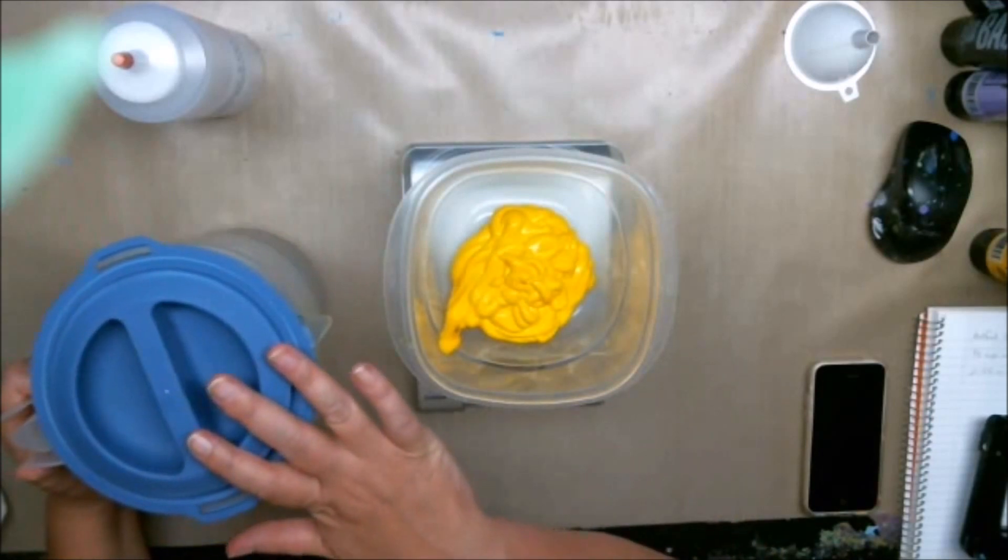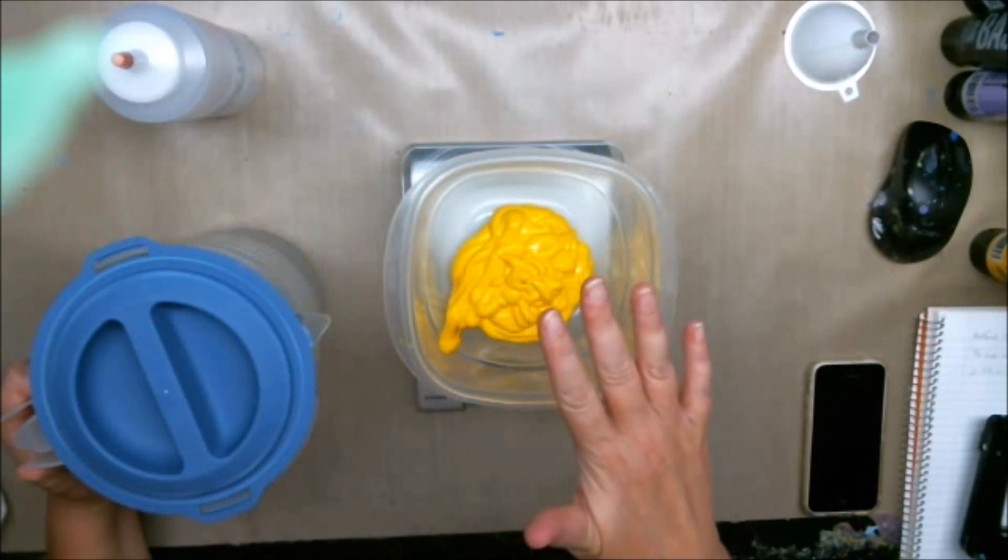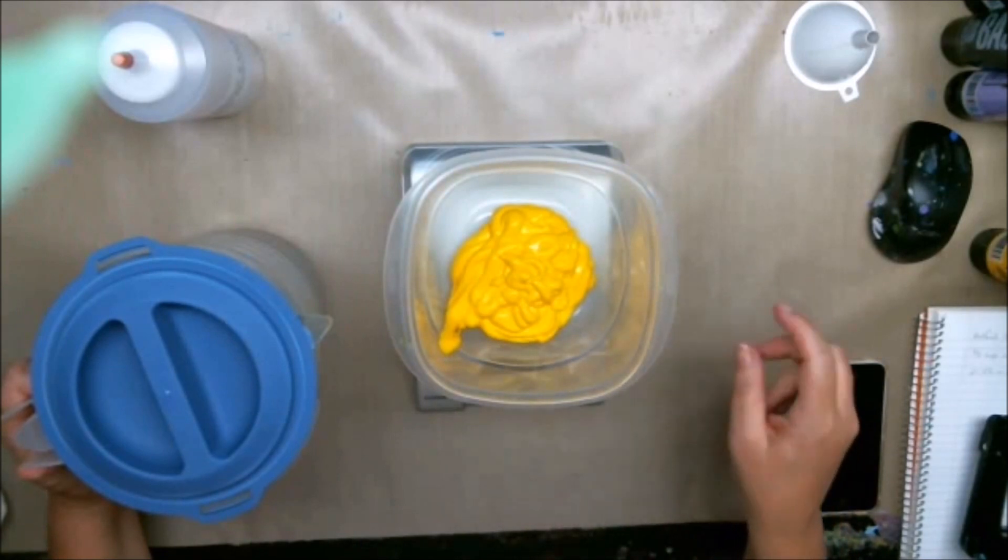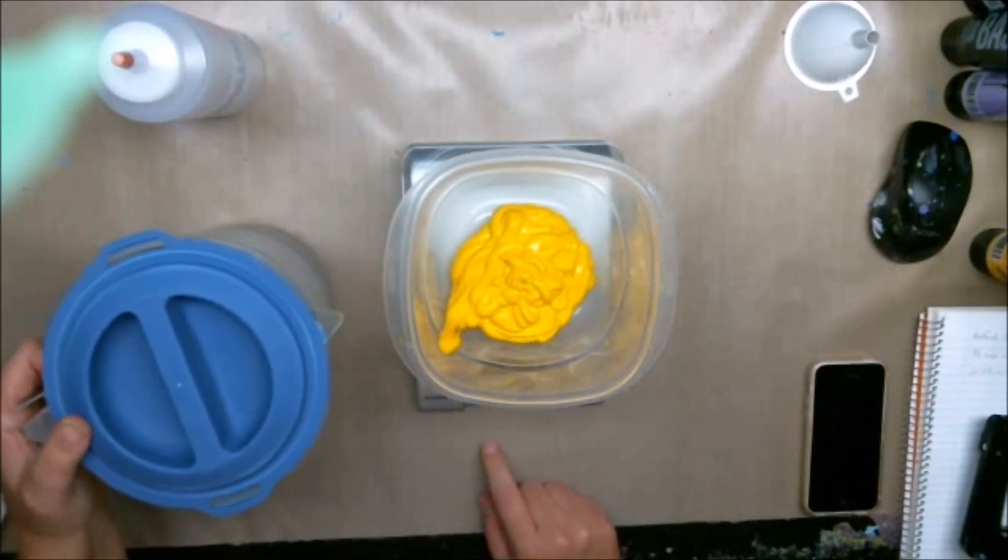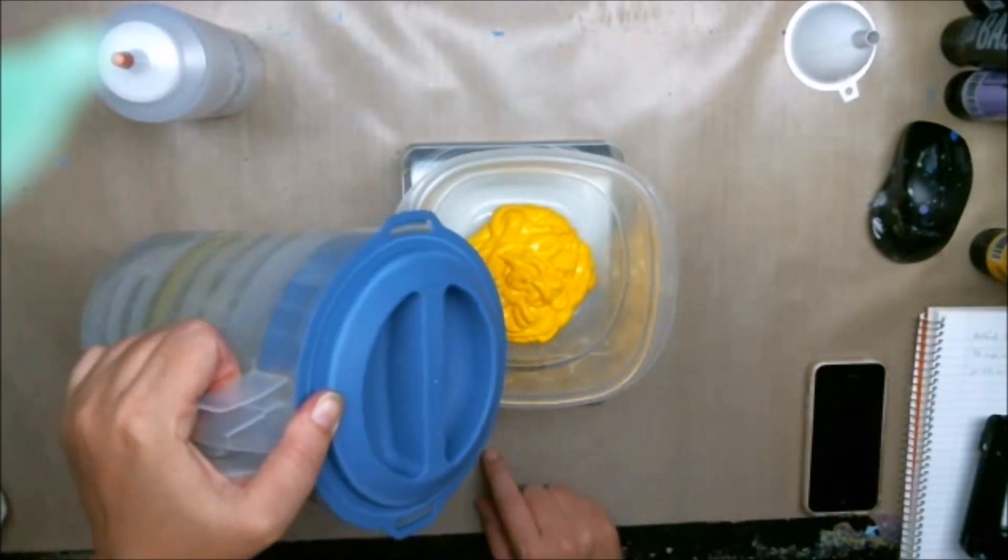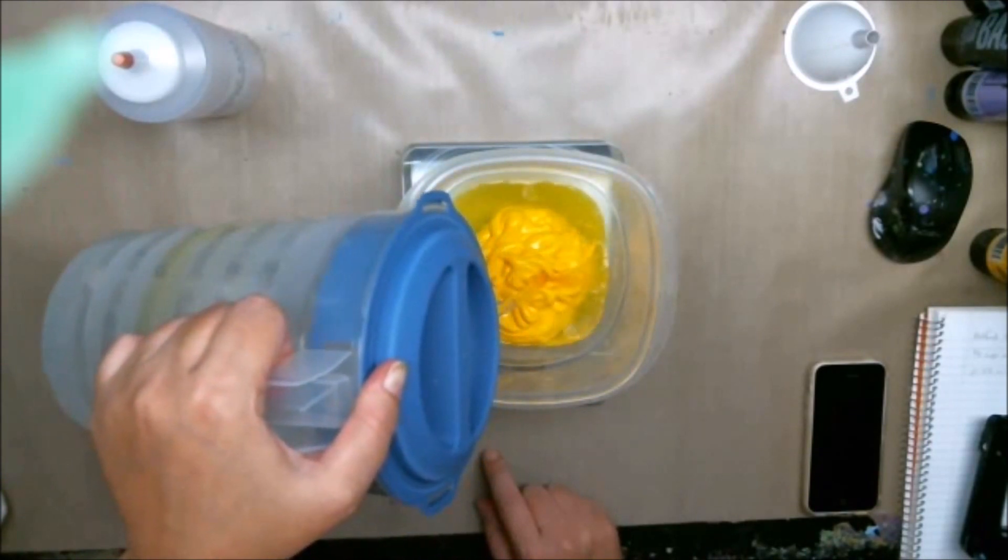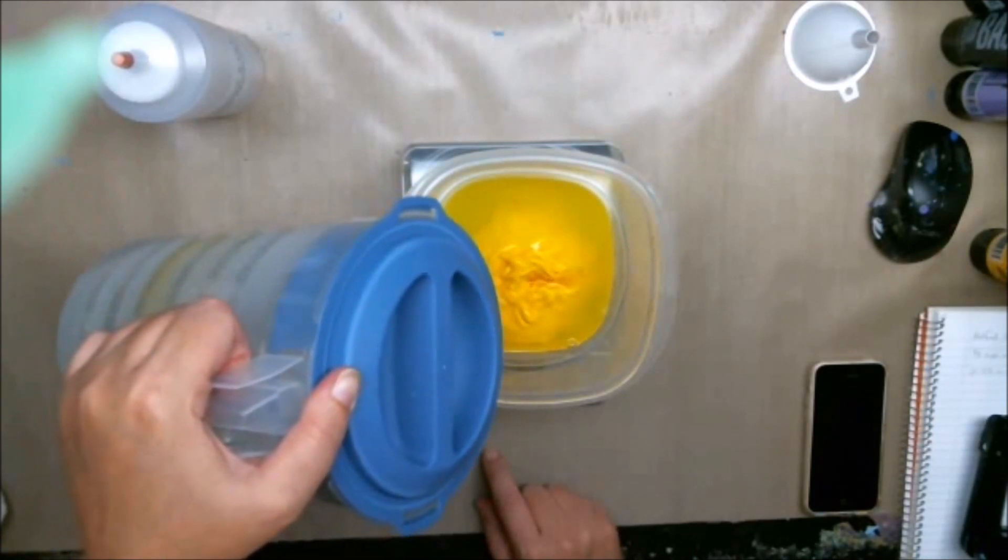So this is 125 grams of paint. I'm going to put in 125 grams of boiled water. If you're good at addition and you know that the total needs to be 250, great. If you're not good at addition, write down the number 125, press zero, and put in 125, whichever you're more comfortable with.